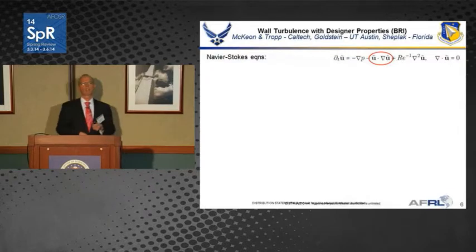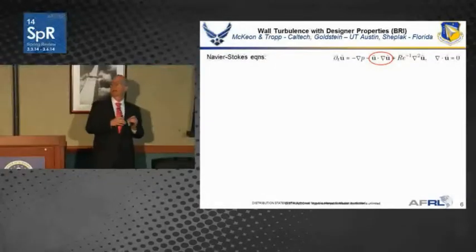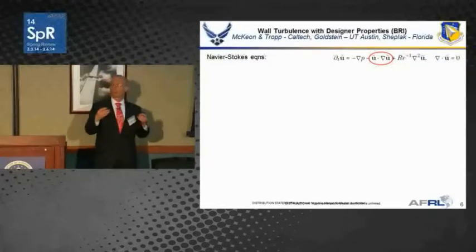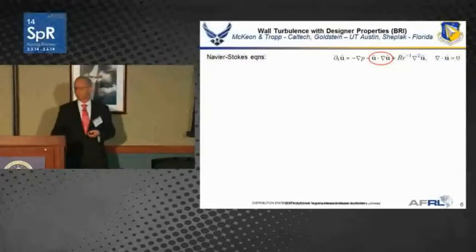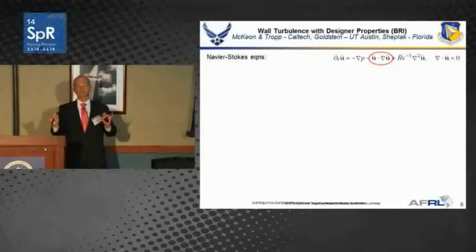So we have a group that's led by Beverly McKeon at Caltech, and she's really looking at wall turbulence and asking, how can we characterize the robustness of turbulence? She's interested in energy pathways, how energy is transferred in wall turbulence, but she's starting by understanding the robustness of features. How consistently do we see these turbulent phenomena going on? But we don't want just some sort of qualitative analysis.